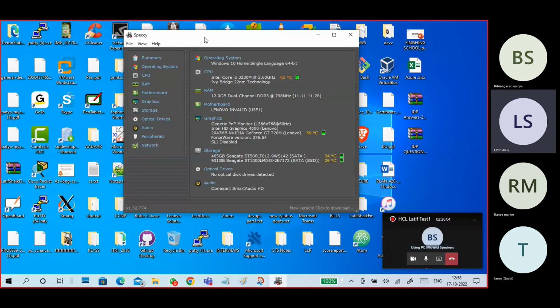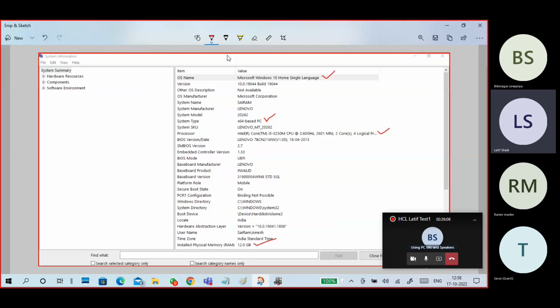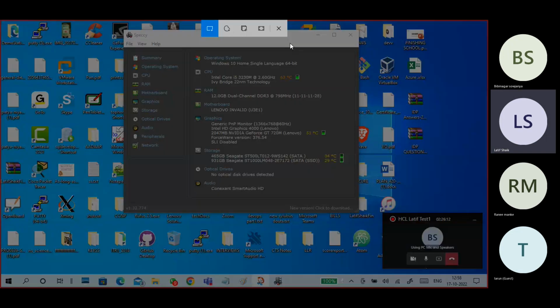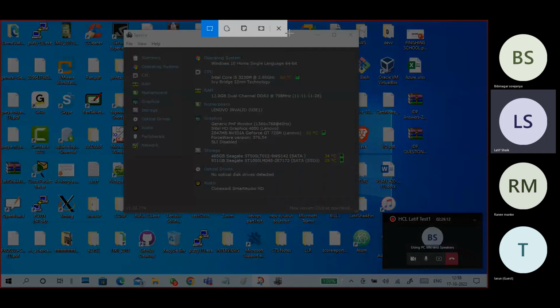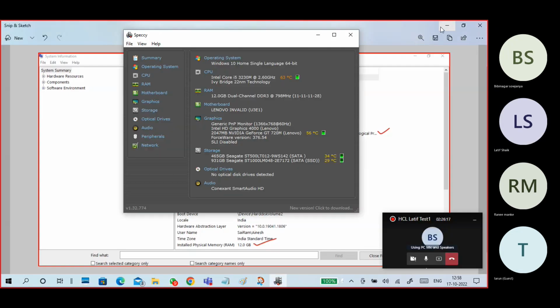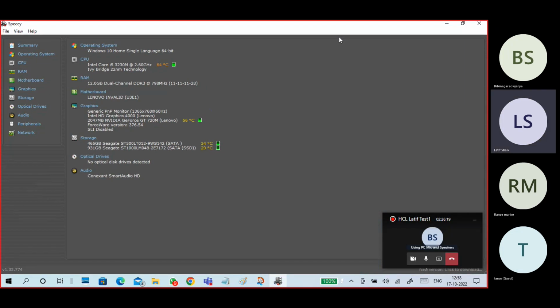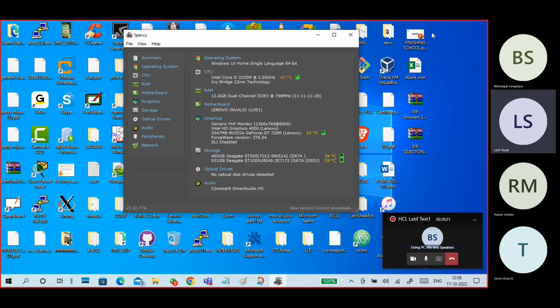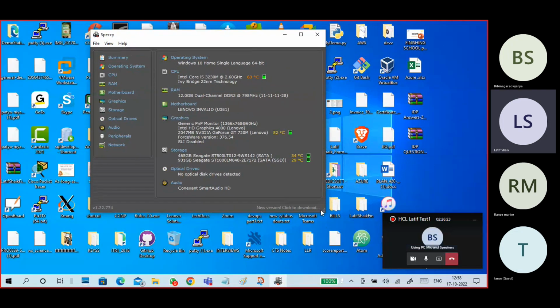Okay, so the last one is Speccy. You can see what you will get with this one. The window looks very small. No, it is bigger, but I didn't feel any difference.